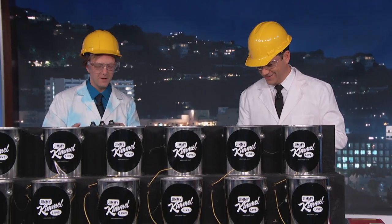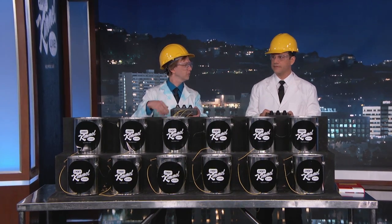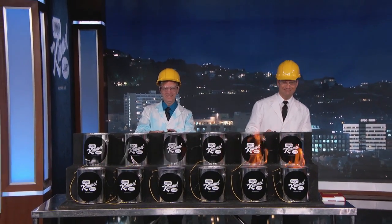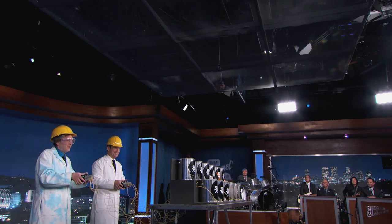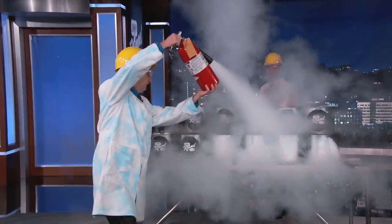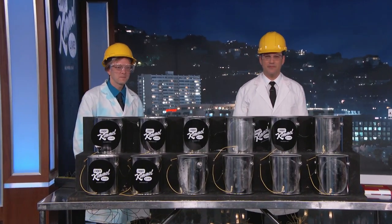Is there paint in the cans? No paint — you need oxygen. You might want to step back a little. Ready to see how the engine works? So you can press any order you want, push more at once. Oh, my goodness! Can lids flying everywhere — that doesn't seem safe at all. Wow. Are you sure they're all out? Let's look at the instant replay. We hit that igniter — I may have hit it a little earlier than I should have. That was actually dangerous. It's like on the 4th of July where you think the firecracker is done but it blows up as soon as you get near it. Static will set it off — I think we're good.